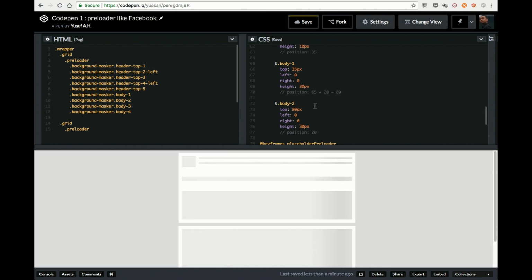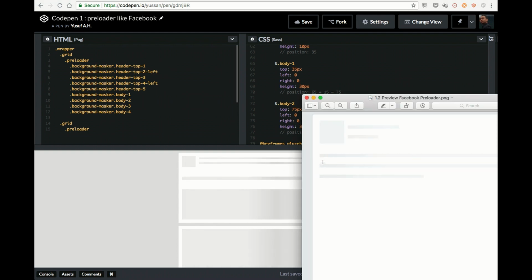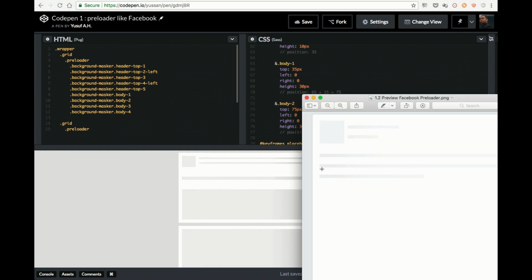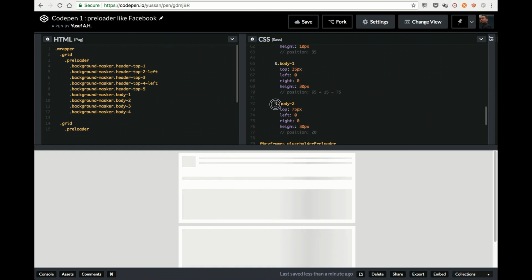So the height is 80. Okay. And we make the separation of all these the same, 30px. And let's start to create body 3.